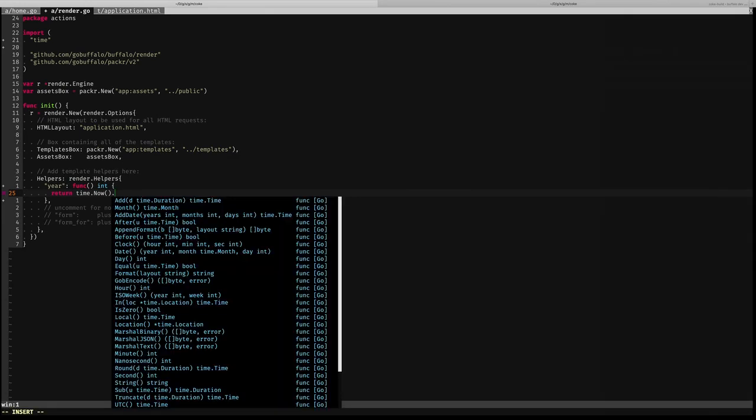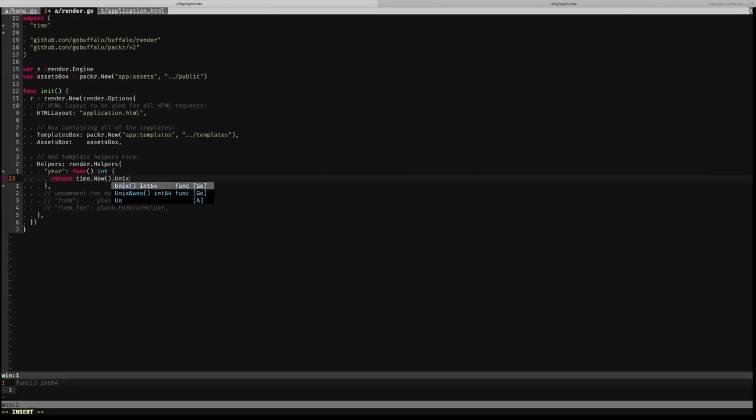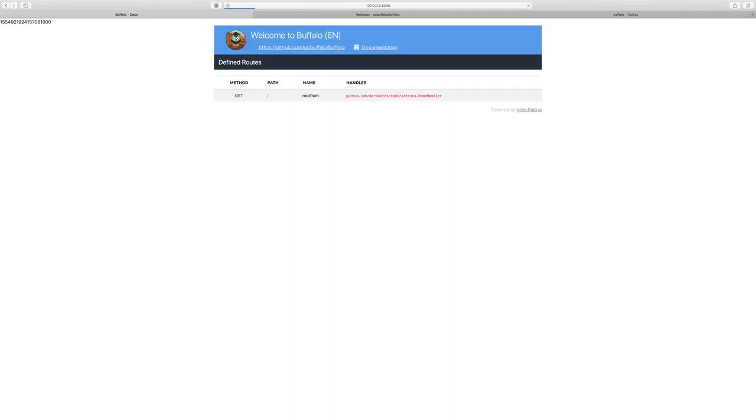So instead, let's change it to something like UnixNano instead. How's that? And that might actually be an int64. So let's change our type to an int64. And that should resolve our error. If we go back and refresh, there we go. Now you can see we've got a giant number up there.